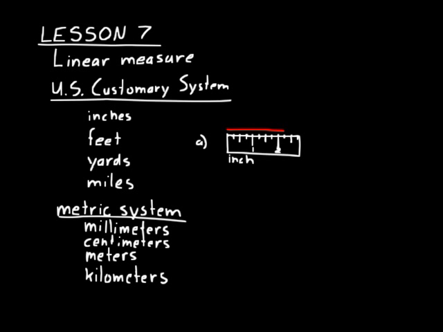So look at practice problem A there. I have an English customary system ruler, it's in inches there, and it's broken up into quarter inch segments. Tell me how long that red line segment is there that I've drawn. One thing you might want to do is put vertical marks on the end, and that will clearly show you there where it stops. And you can see that it stops at 2 and 1 quarter inches.